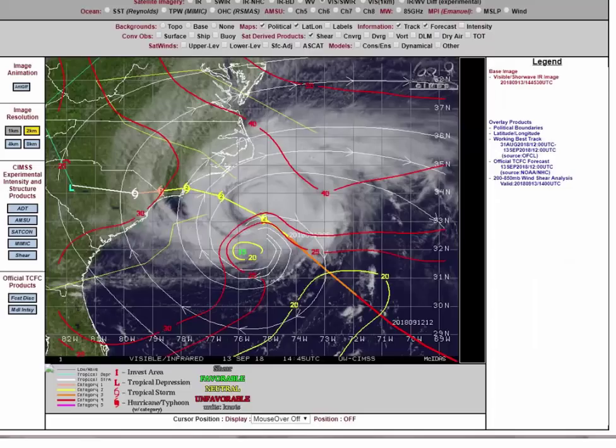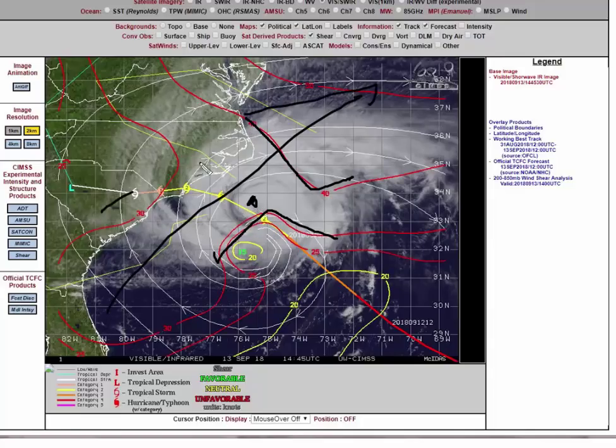One of the reasons it's weakening is visible on the satellite picture here. You can see the shear — this area here is 40 knots of shear, this is 30 knots of shear. There's the eye. So you have all this wind blowing in one direction, which is weakening the top of the storm. Large gaps are developing, and the hurricane eye is to the western side — that's never a good sign for a hurricane.